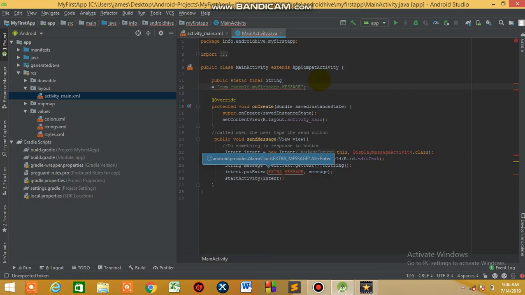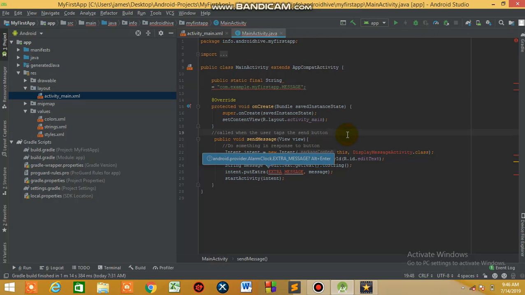It's a good practice to define keys for intent extras using your app package name as the prefix. This ensures the keys are unique in case your app interacts with other apps.